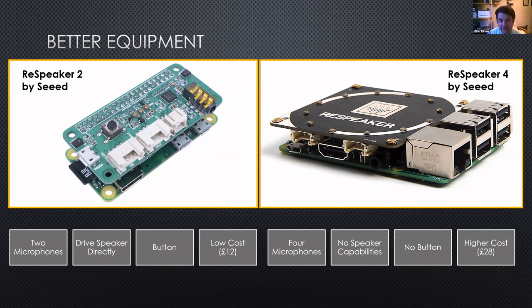Both of these devices aren't supported natively by the Raspberry Pi Raspbian kernel. Instead, you have to compile the drivers into the kernel. Fortunately, the maker of these, Seeed Studio, has created a really easy install process with a pre-compiled kernel. So you run a command, and it will download all of the updates that you need to then run the devices.